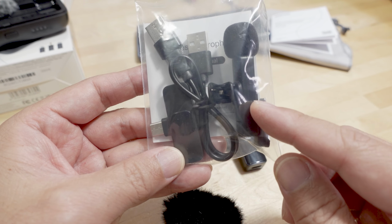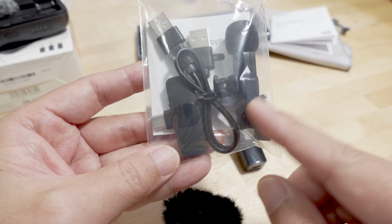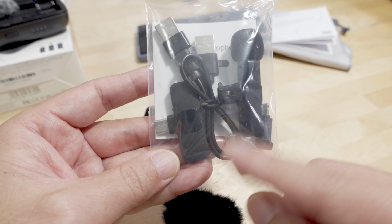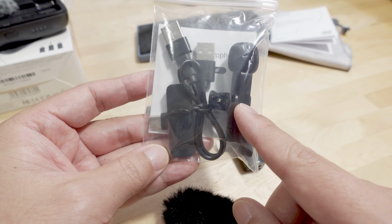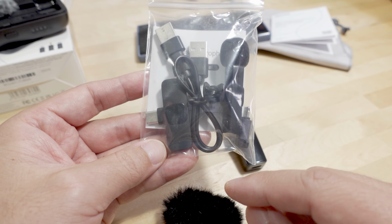So I bought this off of Amazon. This is a really cheap microphone system. It's kind of generic. Many different companies sell this. It's basically the same stuff inside, but it's a USB-C for your phone. The audio quality of this one isn't nearly as good as the BOYALINK.